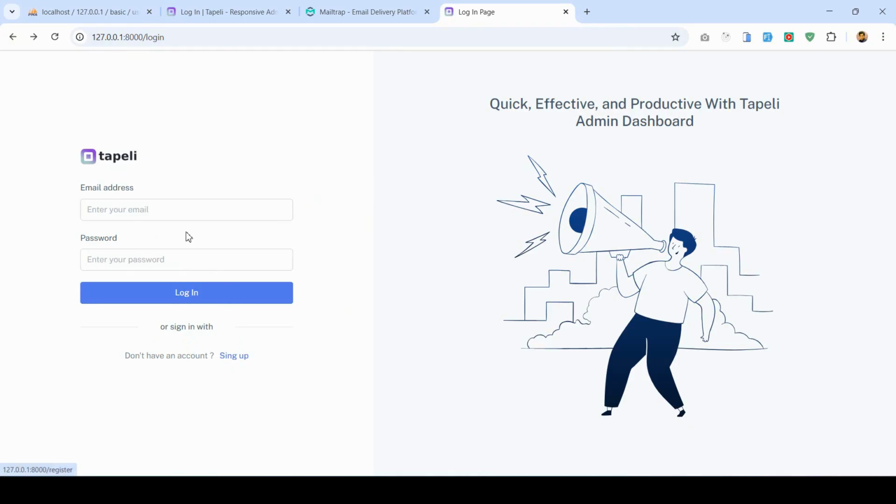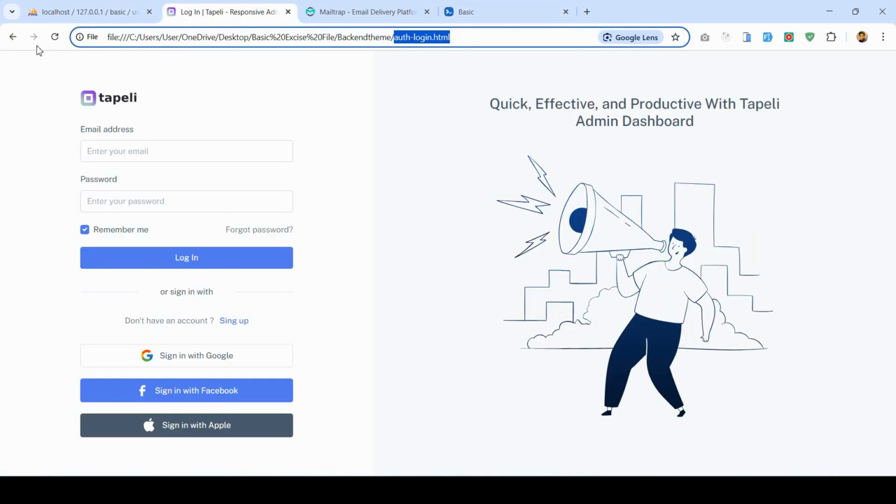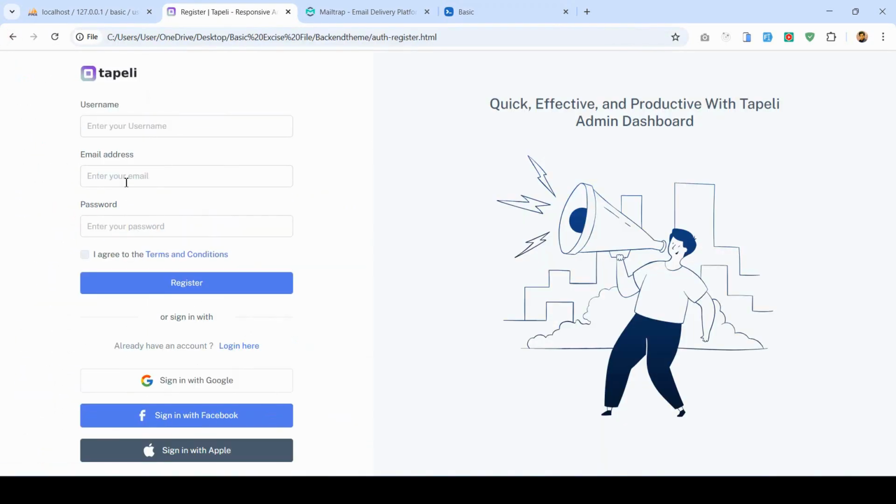In our next video, I will do the same thing for the register page, and this register page also comes from our Breeze default pages. Now I want to change it. I want to use it in our theme area. Here, if you go, there is also another authentication page for the register. So I want to apply the same thing to our register. How can we do this? In our next video, I will show you that with a live example.